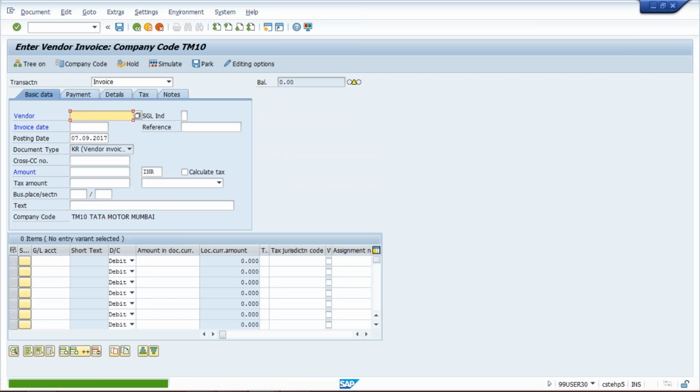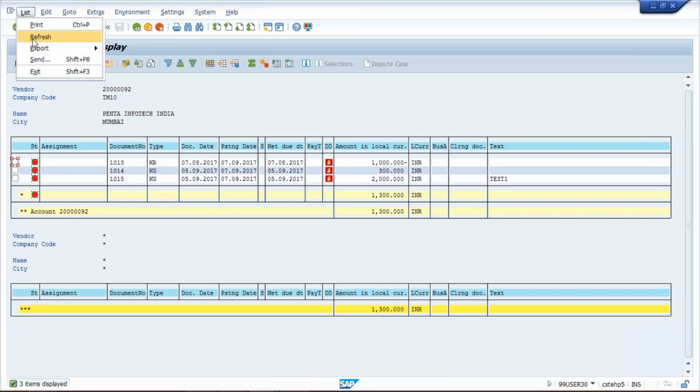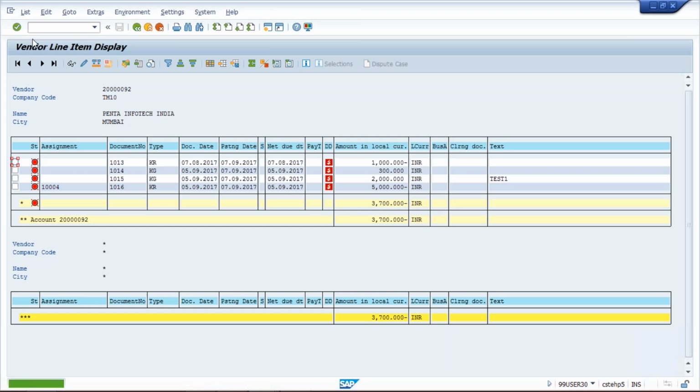So if you post, your system is going to refresh. Okay, so now I have refreshed it, and this assignment field is appearing. Likewise, I was supposed to post for the others also.